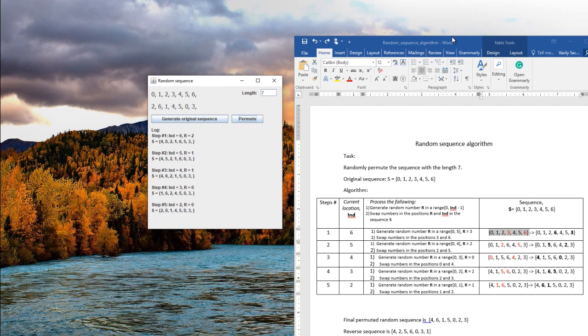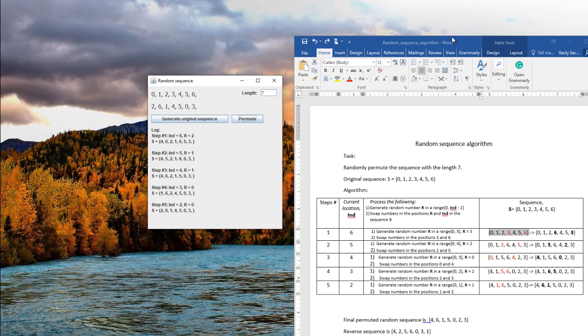The general explanation of the main steps of that random sequence algorithm is presented in that particular Word file. What we can see here is the original sequence, same as presented in our application: 0, 1, 2, 3, 4, 5, 6.